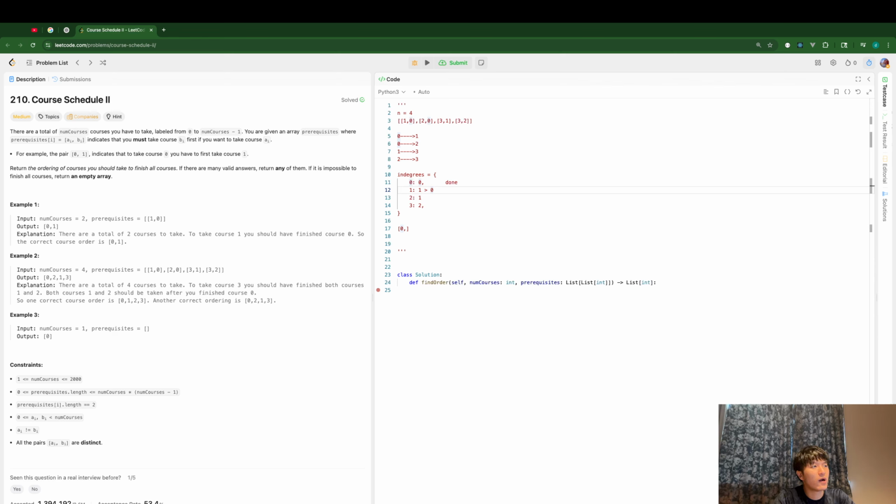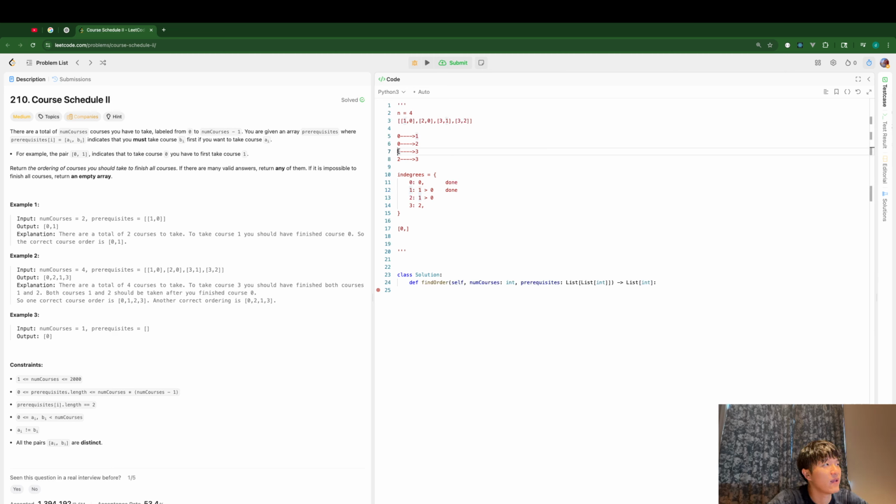Now course 1 has 0 prerequisites left, and the same for course 2. Because course 0 is already taken, the in-degree is decremented by 1 and now it becomes 0. So now I will focus on node 1, because it can be taken, I will take it.